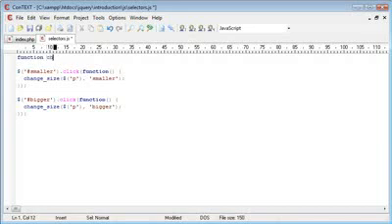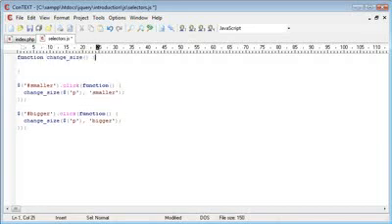So the function is called change_size. We'll create our block and then we'll fill in the parameters that we need to feed in. So the first is the element that we want to change, or the element set that we want to change, and the second parameter is the size. So this element here corresponds to the P, and this size here corresponds to this textual representation of where we want the size to go. Do we want to increase it or decrease it?